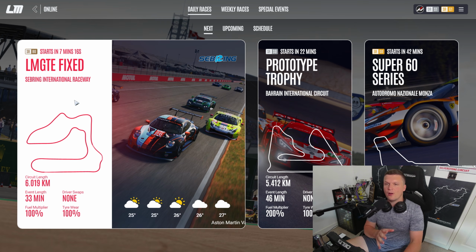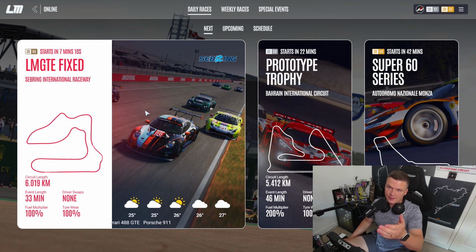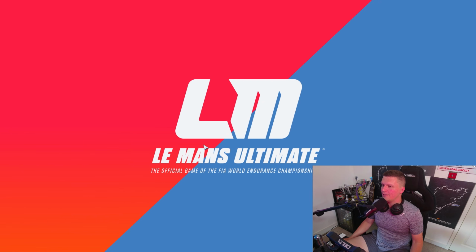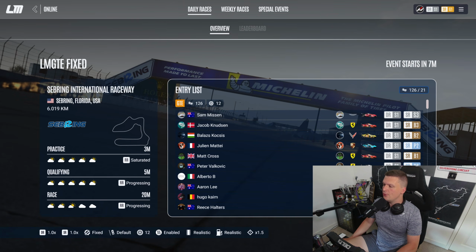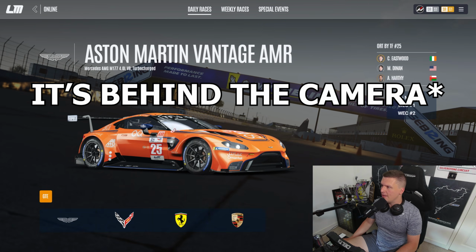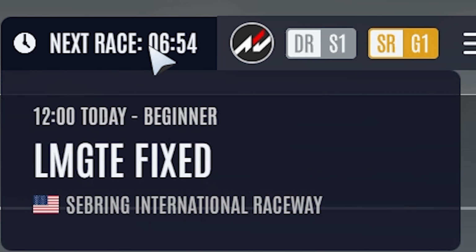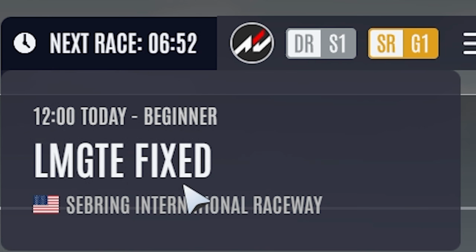It's SR B0. So basically, the driver rating and safety rating are completely brand new, so you don't need to worry about your driver rating or safety rating. You just click on this. You can see it says starts in 7 minutes' time, and all you need to do is click on register. Pick the car that you want to be in. Easy peasy. It tells you when the event is starting, in 6 minutes, and it's also got a note in the top right hand corner saying it's a beginner series, what you're racing, and what time that race is today.